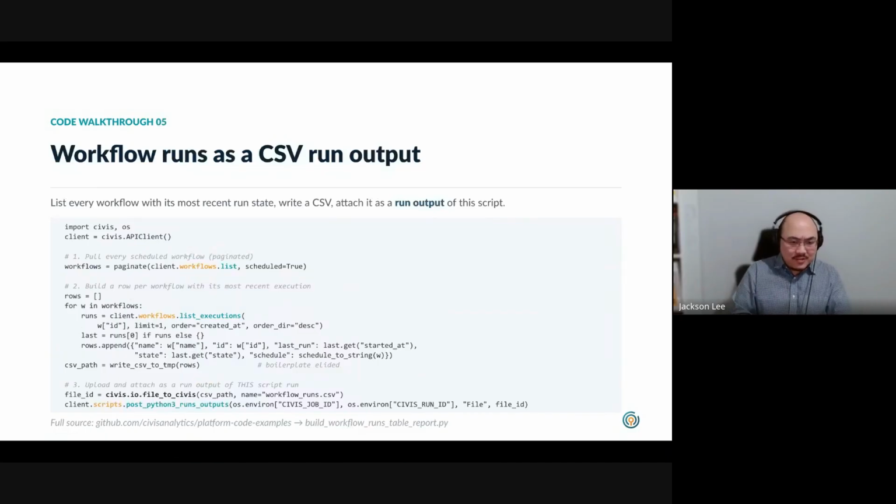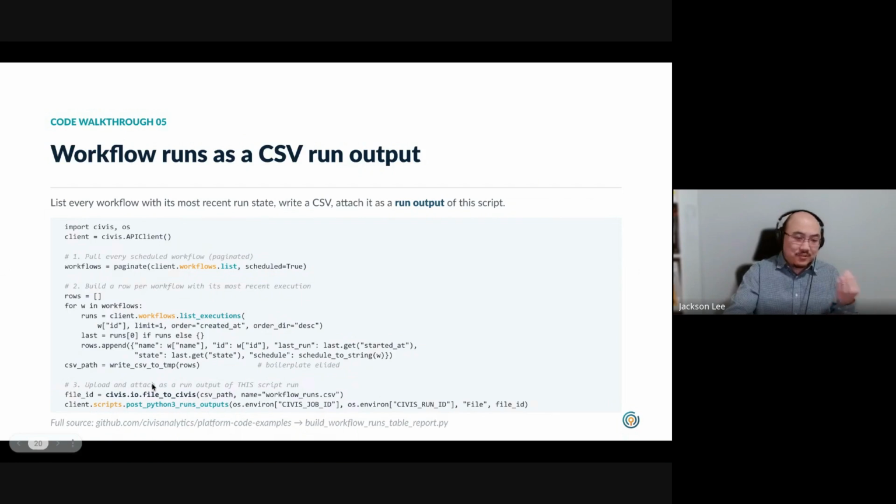I think this is the last example. So it's kind of similar to what we've just shown. This is again also trying to pull out some information about workflows. I'm not going to walk through every line of code here. But the idea is, go through the workflows, pull out the execution details, and then instead of making an HTML report, in some of your use cases, you might want a CSV output, for example. So write that information as a CSV.